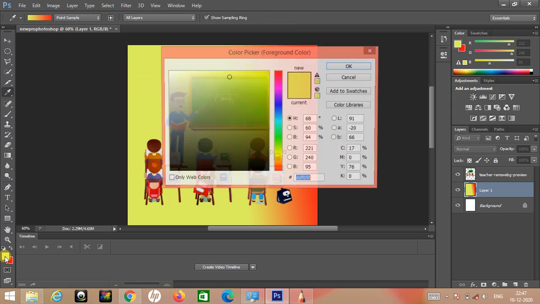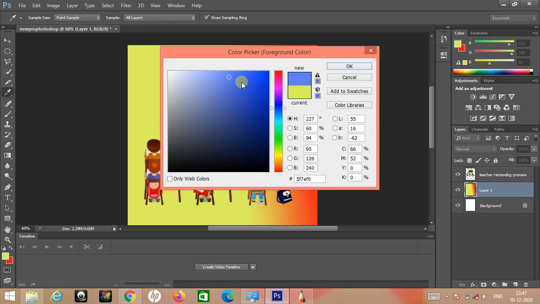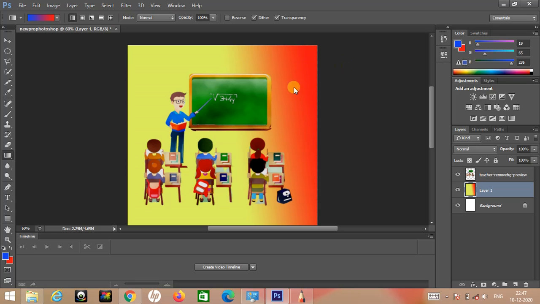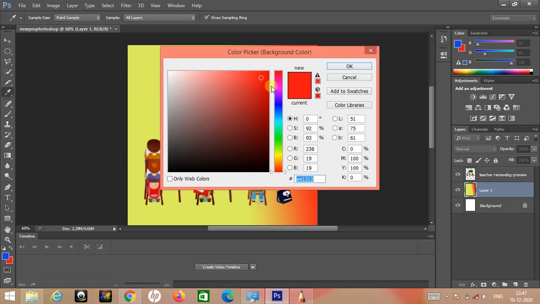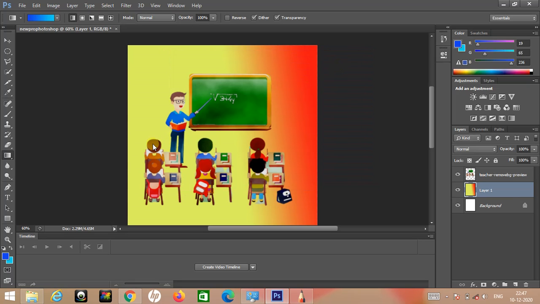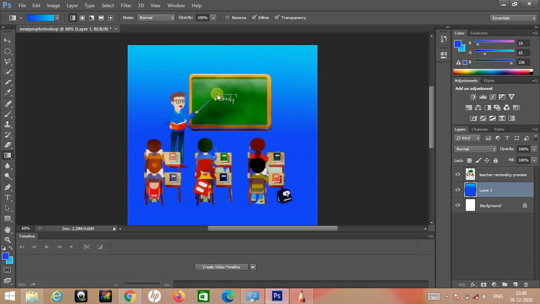Suppose I want to change the color to some new color, so I want a blue color here. Okay, and now I have to change the color here also, so I have done this. So now a new mixing of blue and sky blue will be here, so you can see. Suppose I want to do like this, so you can see the mixing, and if I want to do like this, now the mixing is changed. So this is how we are going to use the gradient tool, like linear or radial gradient. This is the basic use of the gradient tool.